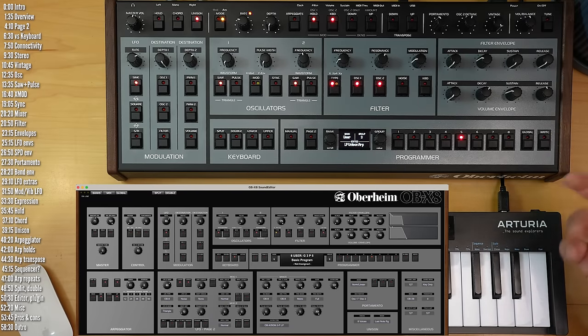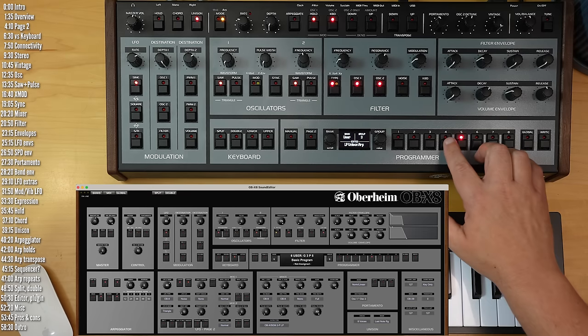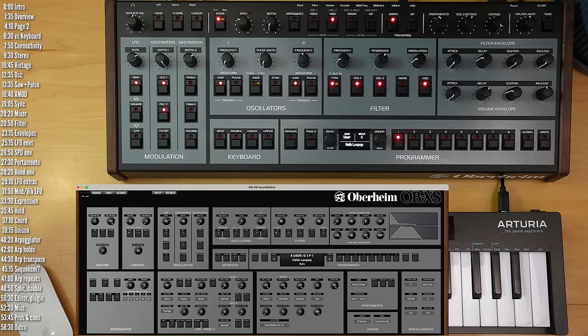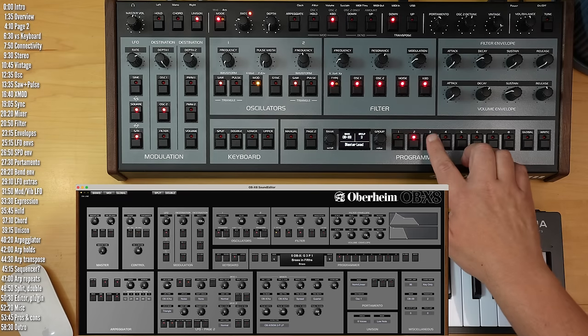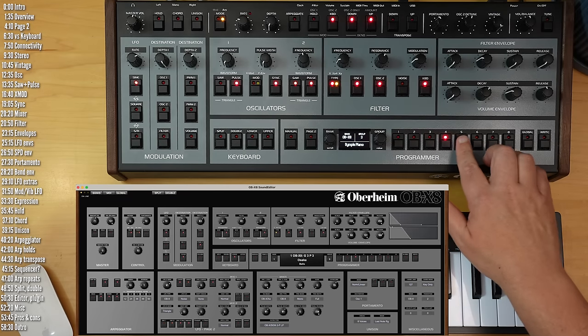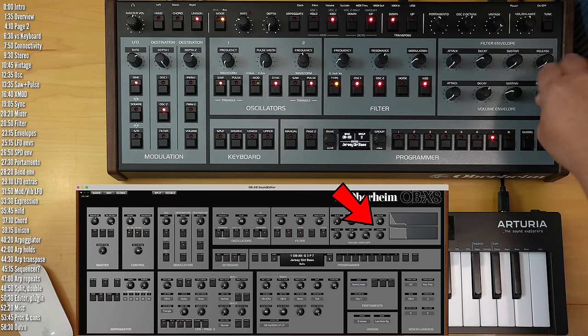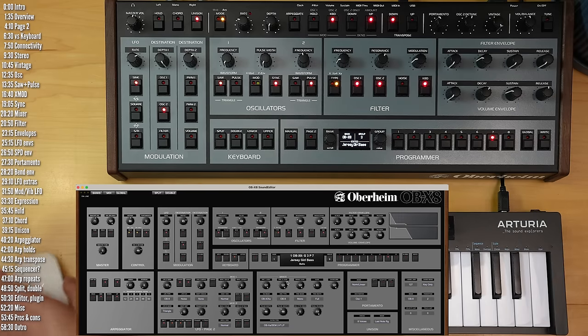that makes both a standalone editor and a plugin, each sold separately or as a combo with a discount. Both sync up with the synth quite nicely, so as you change patches on the synth, you'll see that change on the editor as well. Same goes for parameters. So you'll see the changes apply pretty quickly and vice versa.